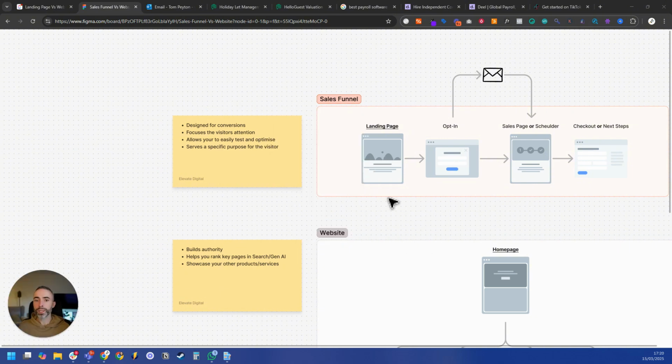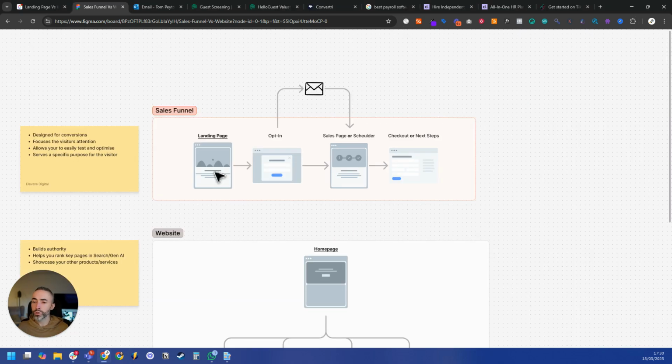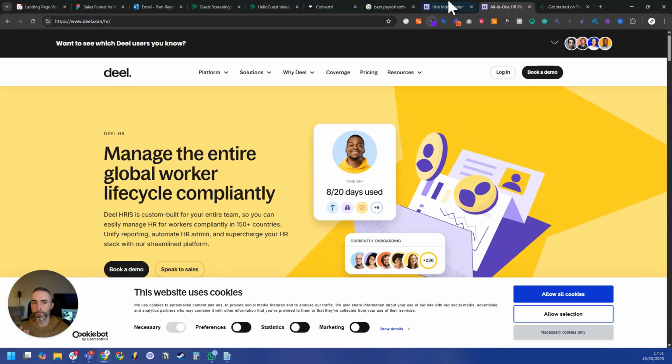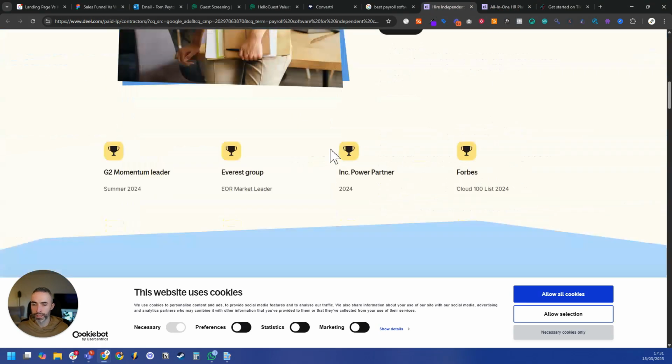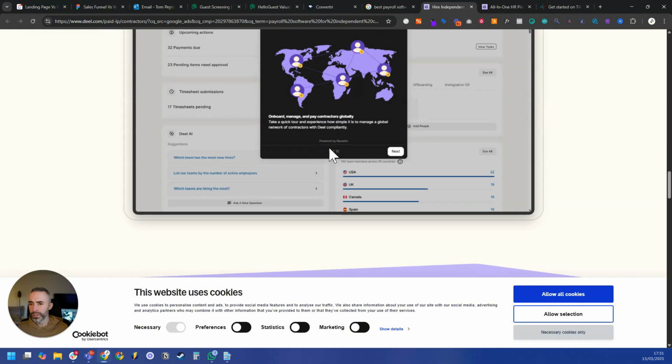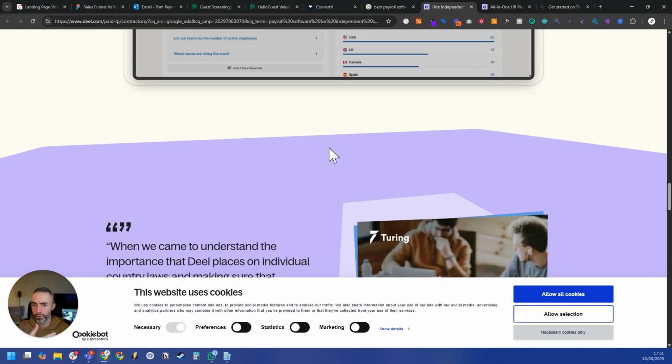So the first thing we need to understand is that a landing page or a squeeze page are basically parts of a sales funnel. Now you may have also heard of the term squeeze page. Now these are pretty much the same thing. However, the main difference between a landing page is that it's generally going to be a much longer form version of the page. So we see with this example with Deal here, for example, this is a fairly long page that goes into a lot of the features, and it's really selling that next step for people to take a demo. A squeeze page, on the other hand, is usually a lower intent call to action.